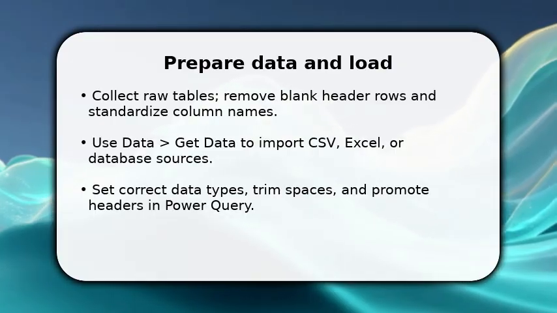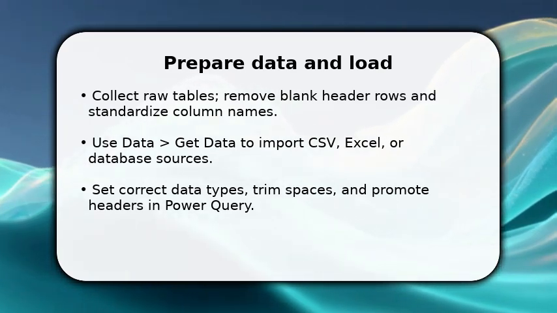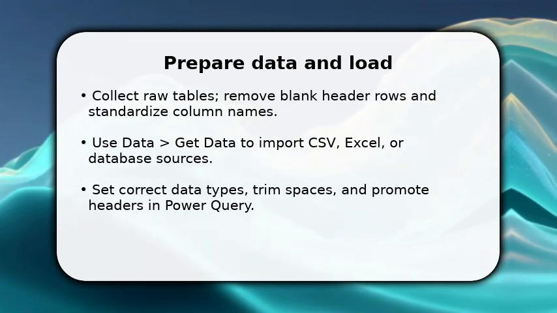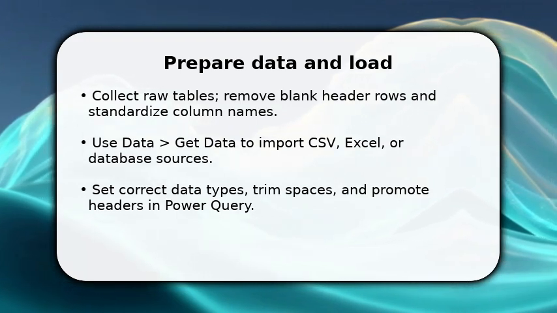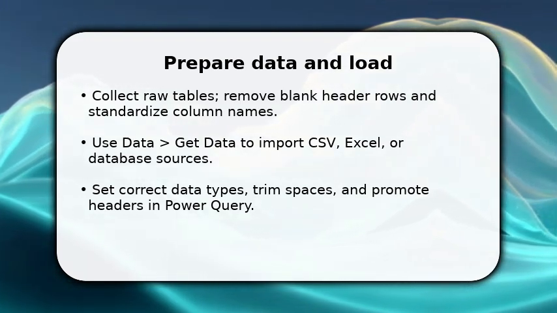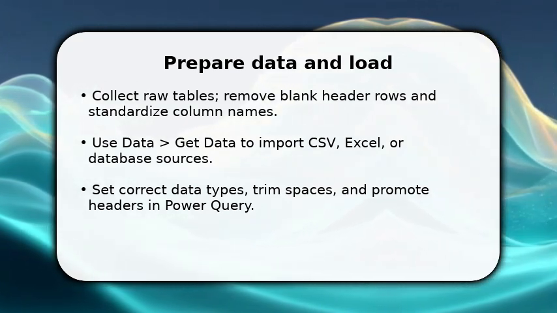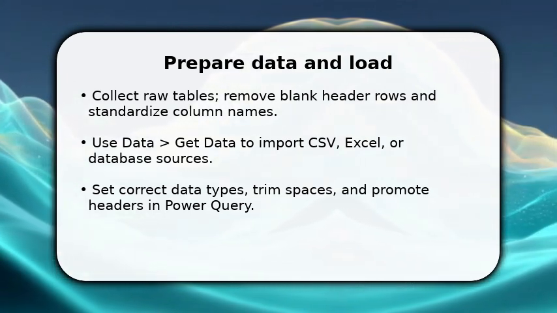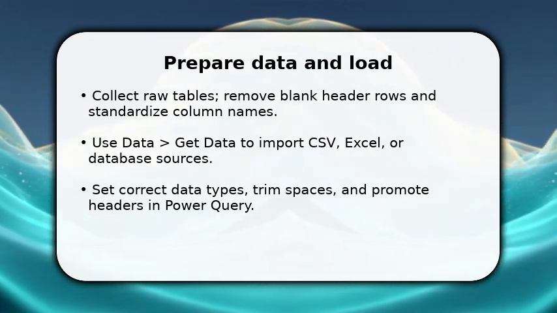You start by importing the dataset and cleaning it immediately so analysis is reliable. Use data to load CSV or database files. This avoids copy-paste errors. Once loaded, open Power Query, promote headers, set data types, and trim spaces so numbers and dates behave correctly. Make sure to remove duplicate rows and split combined fields. Doing this first saves time later when you build calculations and pivot tables.